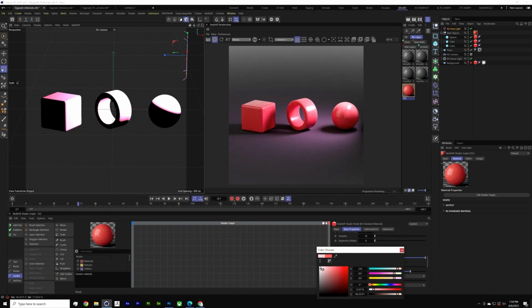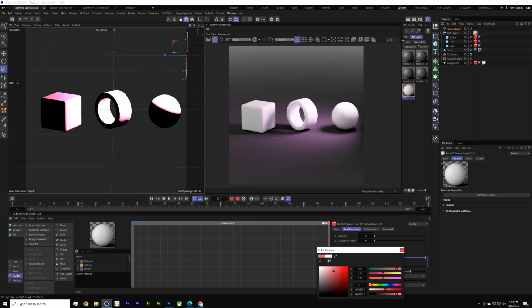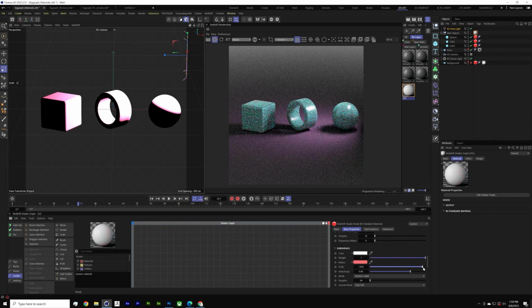And then for radius, a good example is, let's bring that to white, our main color. We're gonna go here, we'll stick with pinks. Pinks are cute. And if we go up in scale, you can see it's starting to give pink hues down here, and it's giving a really nice soft effect. So this is really cool if you want a multicolored vibe. But if we go to 0, now we're just back to our default subsurface that is white.